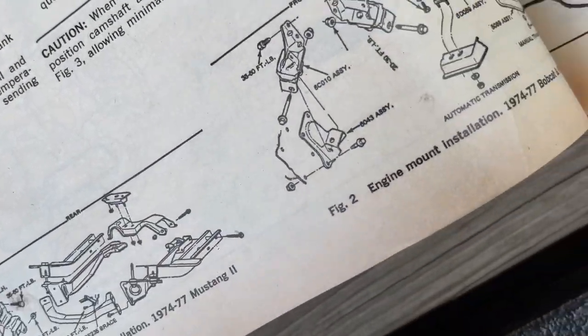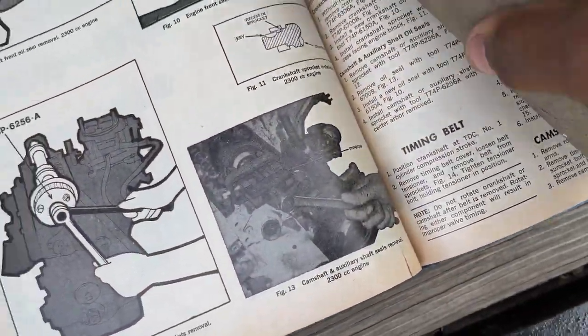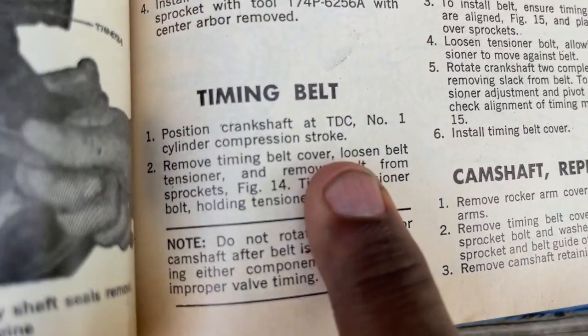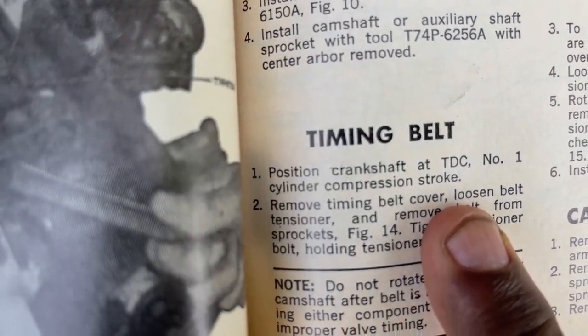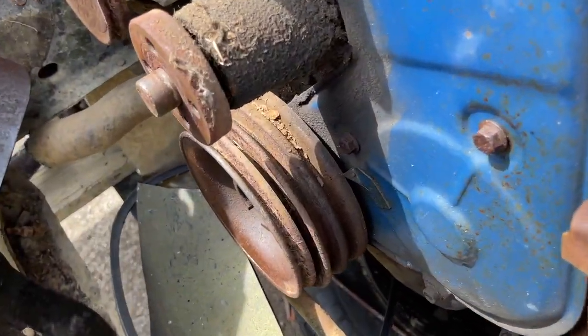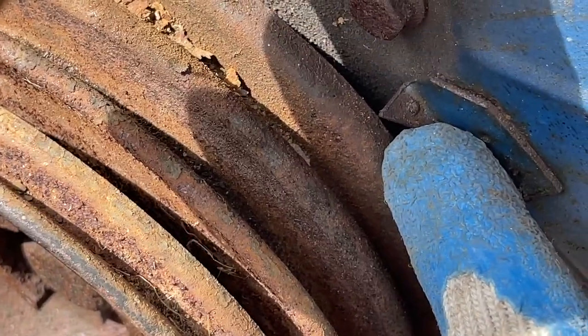All right, let's go back to where we're at now. In our case, we're in a 2.3, so we go over, and this is where we're at. First thing we're going to do, number one, is position the crankshaft at top dead center. So guys, we're going to line up with this pointer, top dead center.